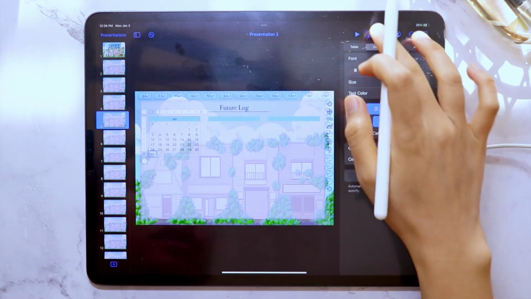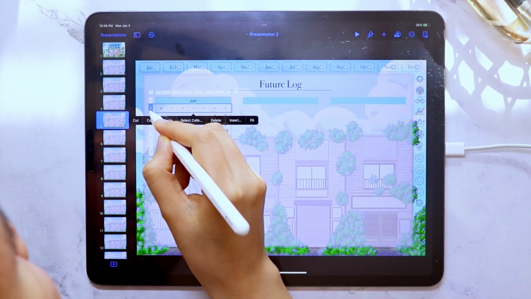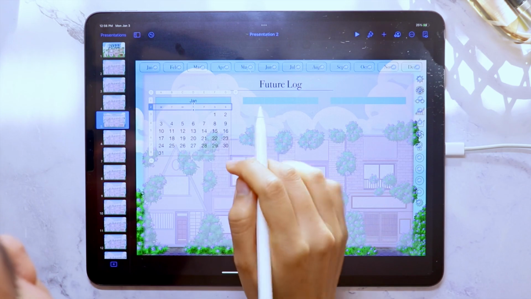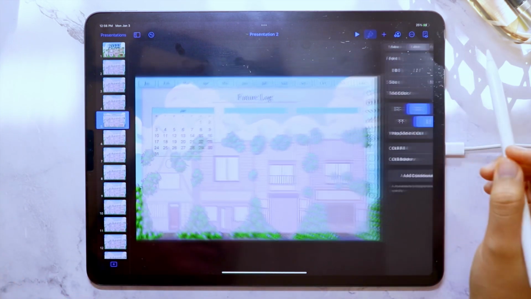If you want to change the height of a certain row, select the row number, then use the 2 horizontal lines to adjust.